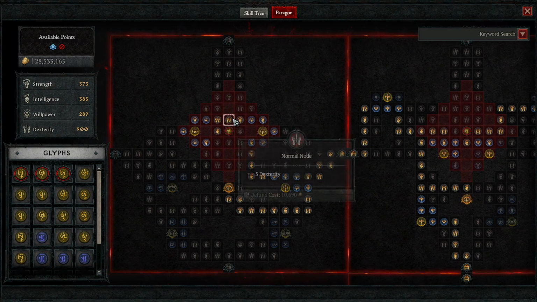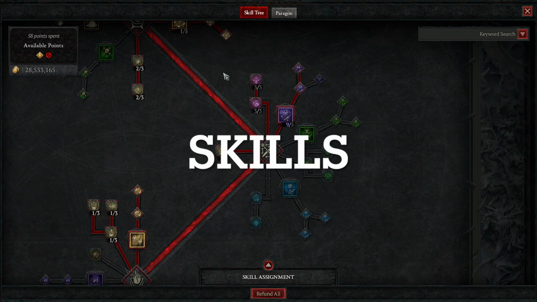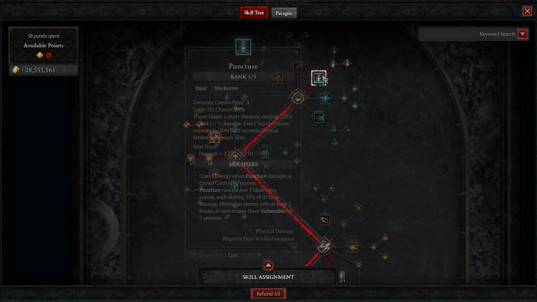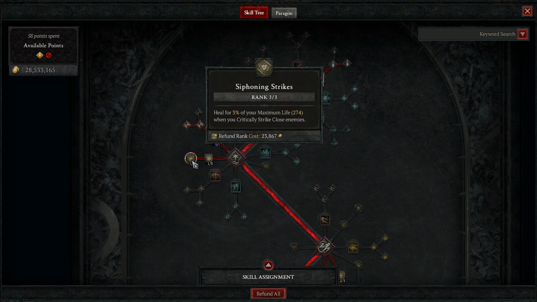Okay, so that's basically the Paragon, and then for the skill tree here, I reworked it a little bit since my last video, but basically I have puncture as my basic skill. I maxed out twisting blades, maxed out siphoning strikes, so I don't have to use life on kill. 3% of your maximum life. That's why I'm trying to get as much life as possible. So it's basically every critical strike I hit, it's usually with my basic skill or core skill, it pretty much jumps right back up to full health, even when I'm fighting elites or bosses.